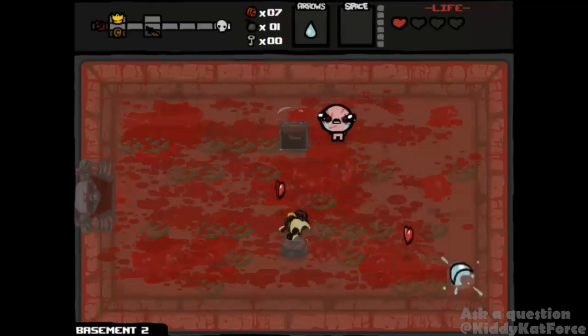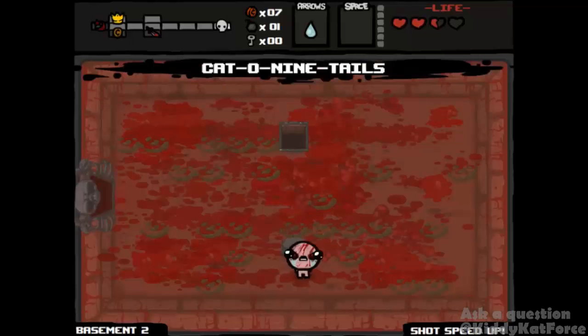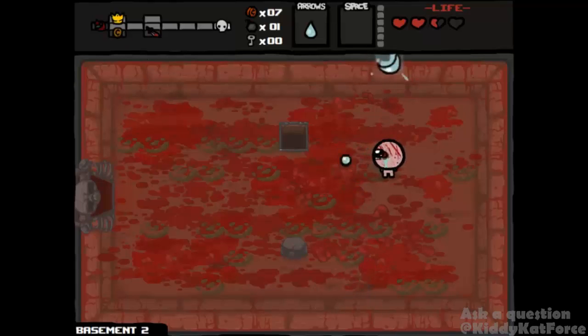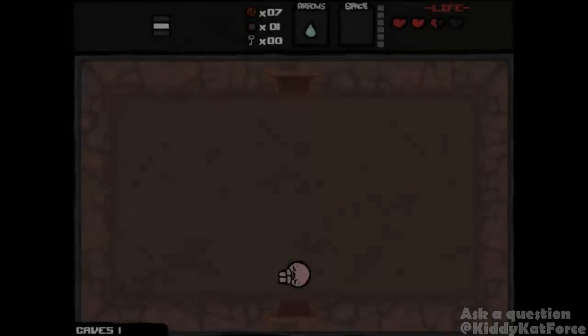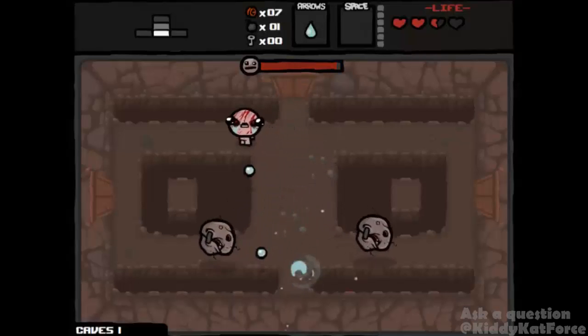Yeah, Larry Jr.'s finished. Oh, and we got more hearts. Thank you. And this is just like the squeezy, so I'm shooting super fast now. But again, he's mutilating himself, which is weird. Alright, down to the next floor. I'm just gonna skip those scenes because no one cares about Isaac's poor little life.